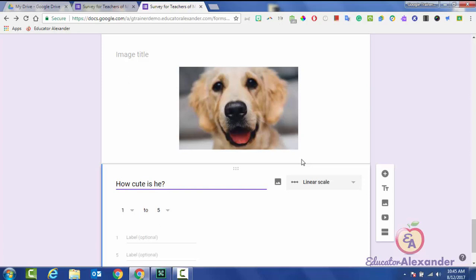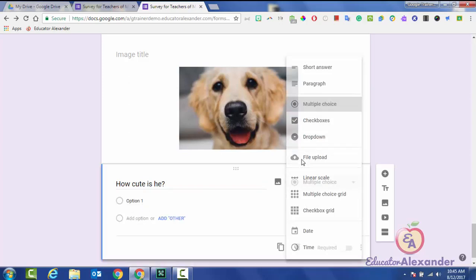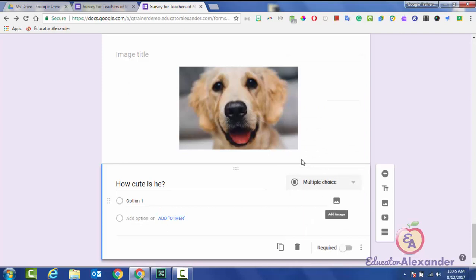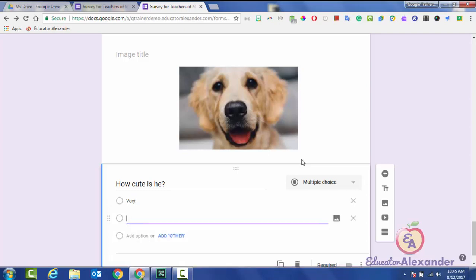This is a new feature in Google Forms. It's called predictive questioning. So when you type a question, it's going to try to predict what type of question you want. Kind of cool. So if I click here and go, well, no, I really did want it to be multiple choice, then I can just change it myself. But it's going to predict. So if that changes, don't think it's a ghost in your computer. It's just the predictive questioning happening. So I'm going to put he is very cute.